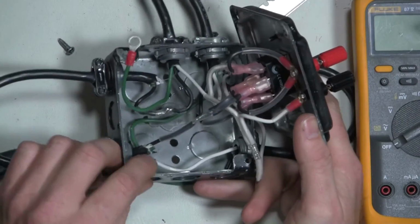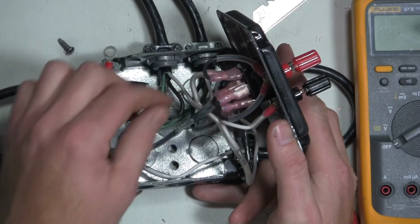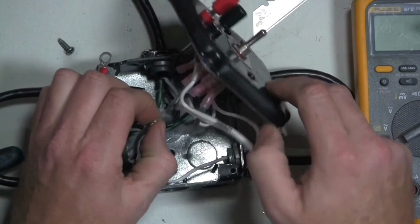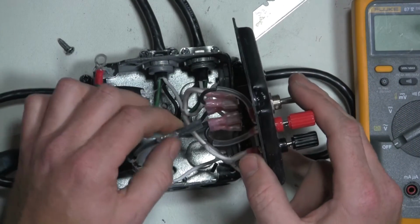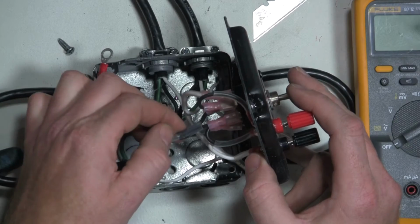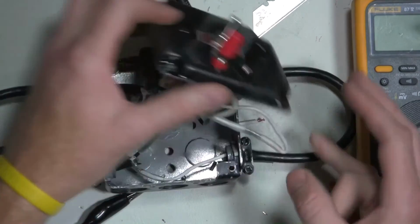If I had to redo that again, I would probably put a second set of heat shrink on there because my solder joints are so bad. They've got all those bubbles and all that crud, sharp points in there that could easily over time bust out, like for instance right there. But a little bit of electrical tape and that'll be good to go.